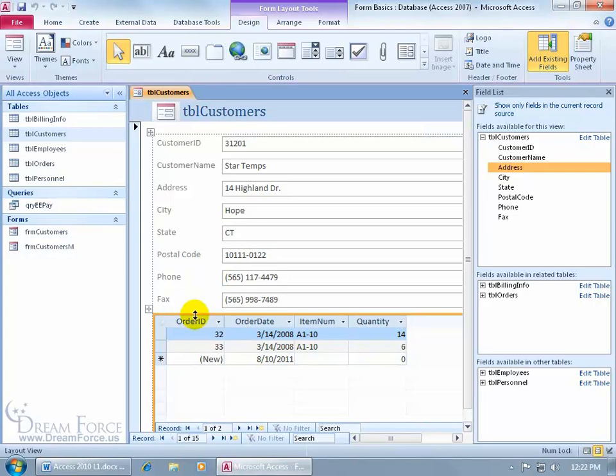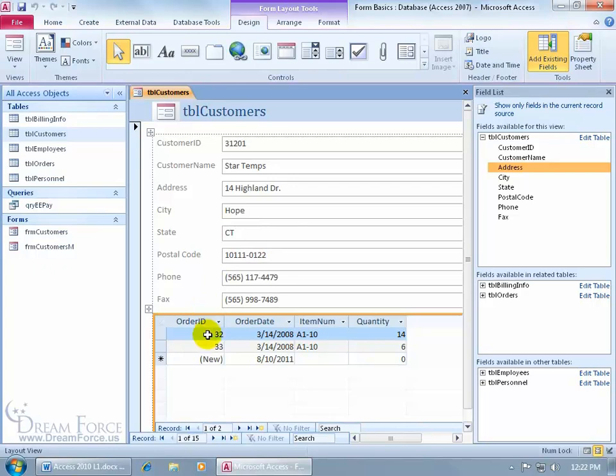Most of the instant forms, when you click on create, it takes us to the layout view in case you want to go ahead and rearrange the layout by clicking and dragging the fields around. You can tell you're in layout view one of two ways. When you click on one of the fields, it'll outline it in orange and it allows you to select a field, or in this case the form within the form down below. We have the tables form, then we have the order form within it.